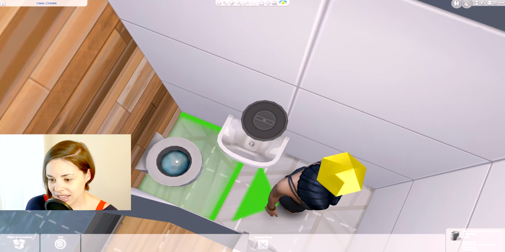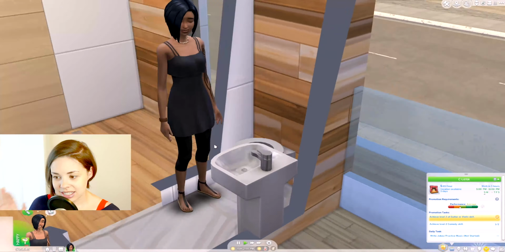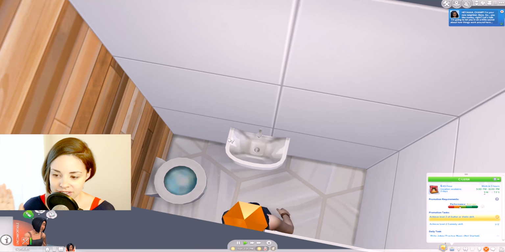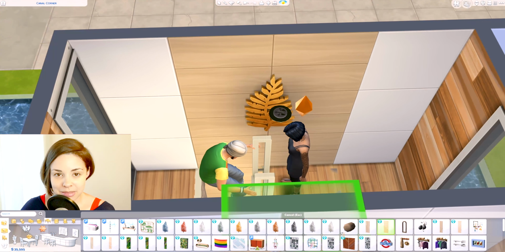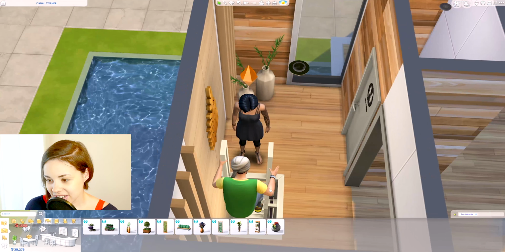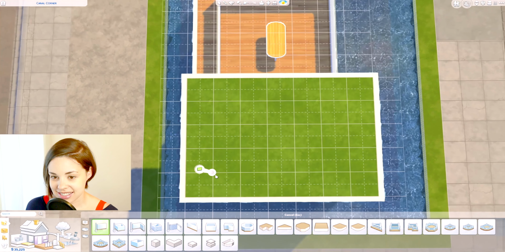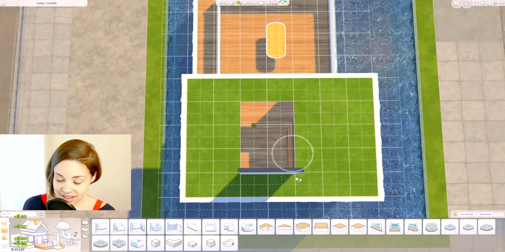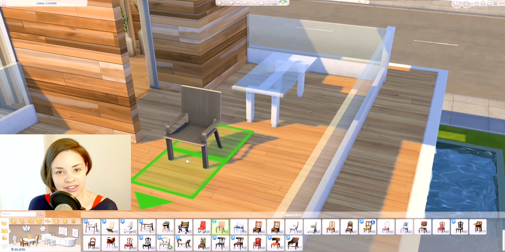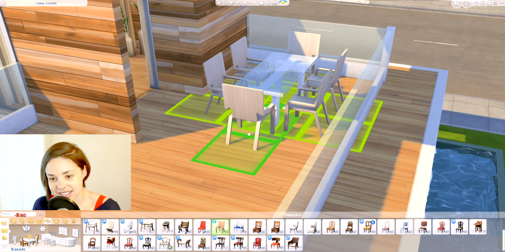I want a sink and a toilet where I can easily place against a wall and it looks like it's part of the toilet room, if that makes any sense. I don't know, do you guys want that? Also, I did a little peephole here in the ceiling because I thought that would be nice. And I add more of this dining hangout area, and you can also suntan as well.